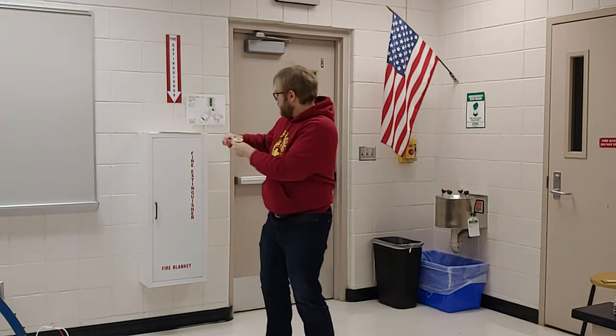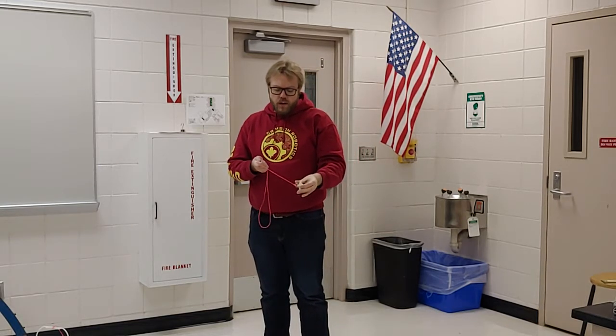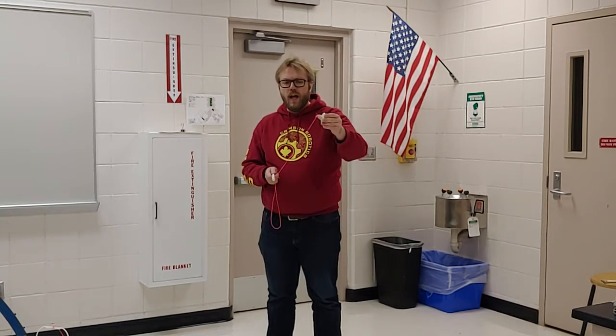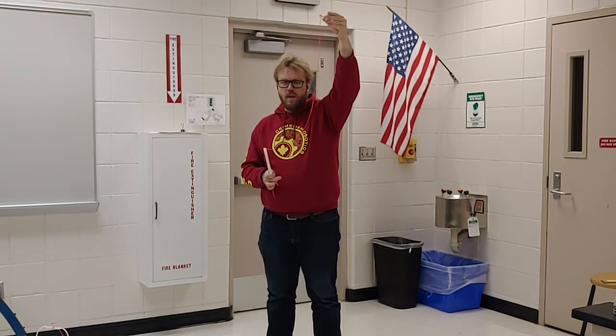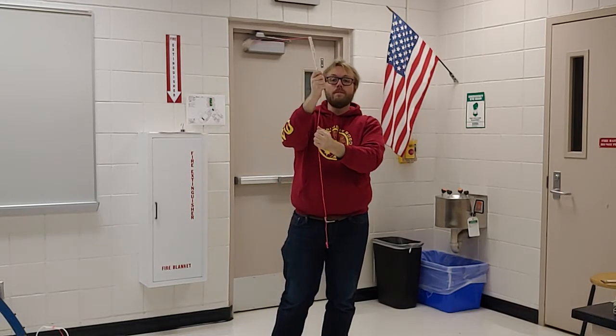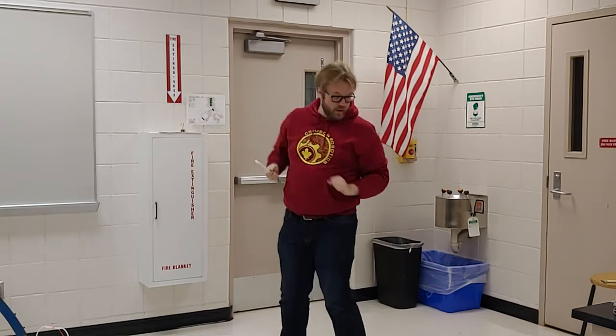But what if this object was moving in the first place? I'm going to take the big mass off for a second. Imagine you have a top view — the object is just moving in a straight line, and we know that objects in motion want to remain in motion at a constant velocity. So if this doesn't have the big mass pulling on it, it would normally just want to go in a straight line, which would cause the string to get longer and longer as it moves away. So if instead of releasing it from rest, we have this spinning in a circle, it wants to get further and further away from the handle. And if I let go of the string, that's exactly what happens.